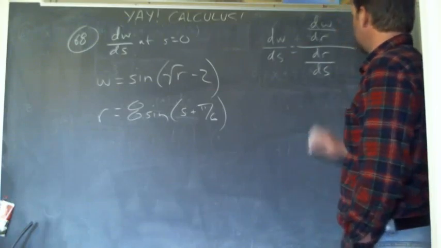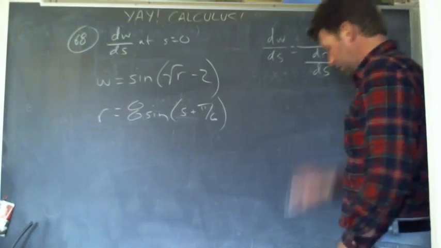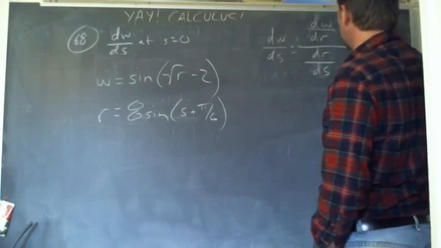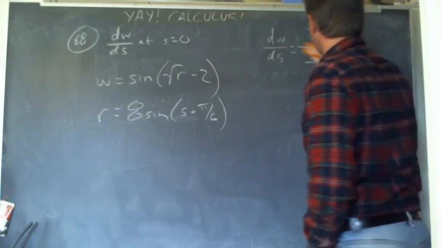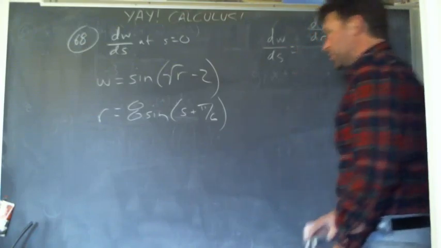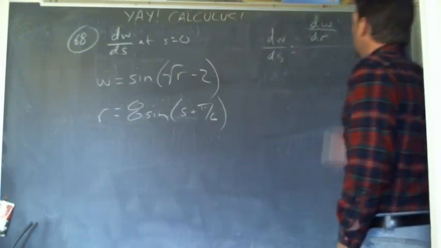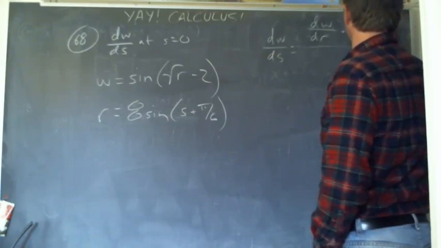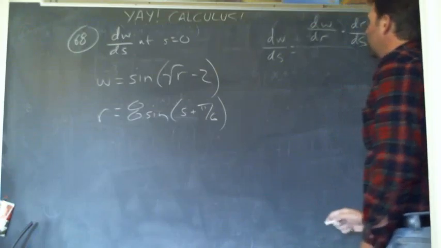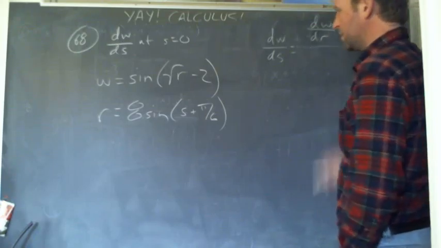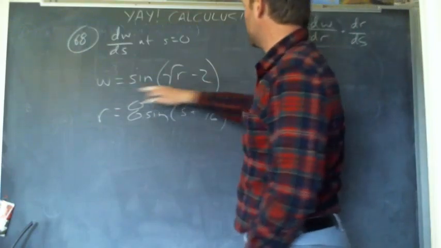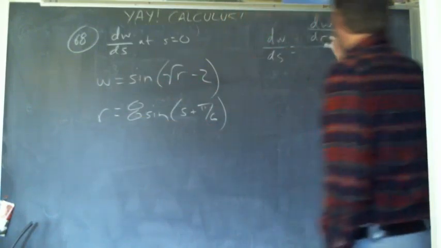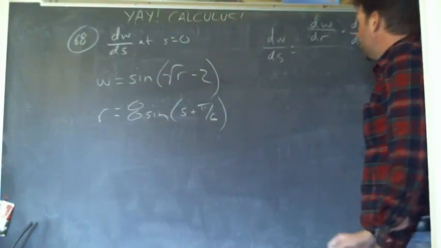No, we don't want to do that. I'm sorry. That's incorrect because those won't cancel. We'll wind up with dw/ds dr squared. dw/dr times dr/ds is more what we're looking for. Now these two cancel. We have dw/ds as we're looking for. So derivative of w with respect to r, derivative of r with respect to s. That's how we need to set it up so that they cancel.